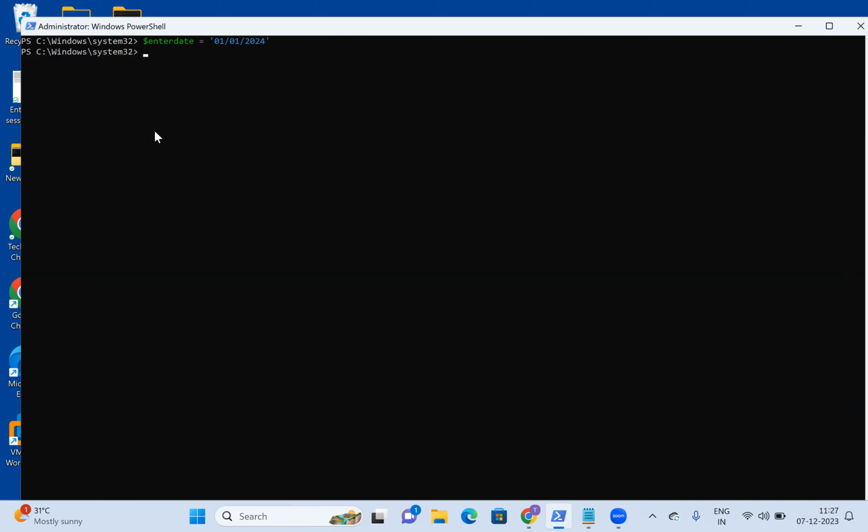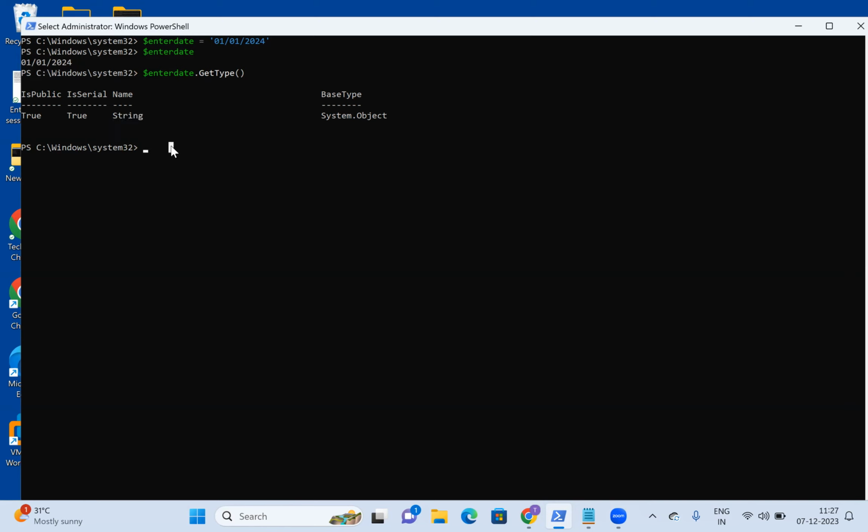Okay. So we'll see it is displayed here, right? We'll see what is the data type of this. So get type, it is showing string, right? Default it is showing string.